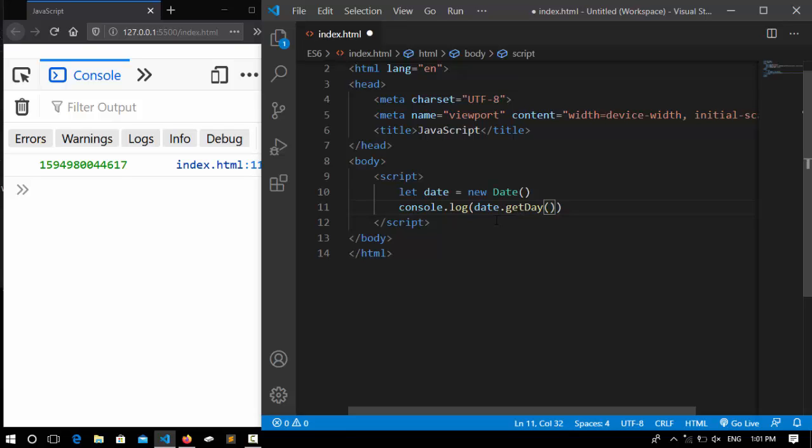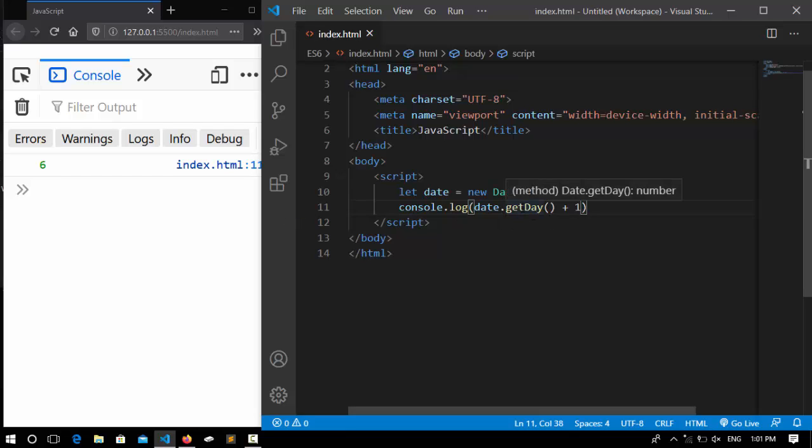You remember that I emphasized getDate, because getDate and getDay can make you confused. getDate takes the current day of the month, but getDay is going to take the current day of the week. So now if I save it, here we have 5. And even though it's Friday, I mean 6, it's because it counts from 0 to 6. To fix this problem, you just add 1 to it, and it's going to represent the 6 for me here.